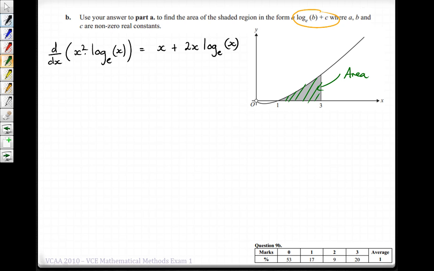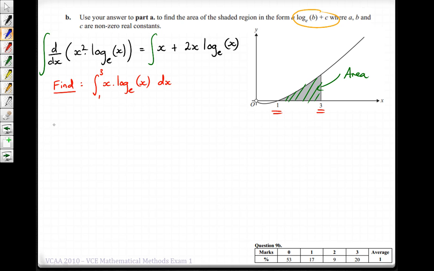So what we want to do is find, I'll just put it in red, the integral of x log e of x dx between 1 and 3. That's what we want to find. And we already know the above in the black text. So all we're going to do is integrate both sides, both with respect to x, and then we're going to be able to hopefully isolate out the part that we want.